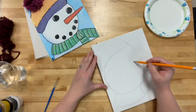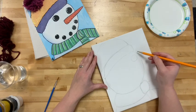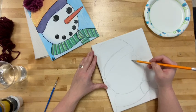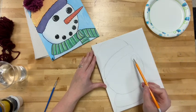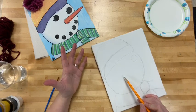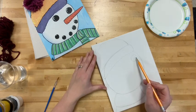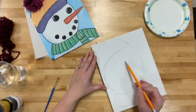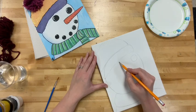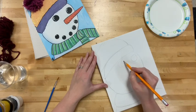So I'm gonna make a small-ish circle towards the side of his head near his hat. That's gonna be eyeball number one. We want eyeball number two to be lined up with that eyeball. We don't wanna put it down here. It looks like our snowman is melting. So I'm gonna kinda use my pencil and my eyeball and go over here a little bit, and I'm gonna make another circle. I'm gonna try and make it about the same size as my first eyeball.